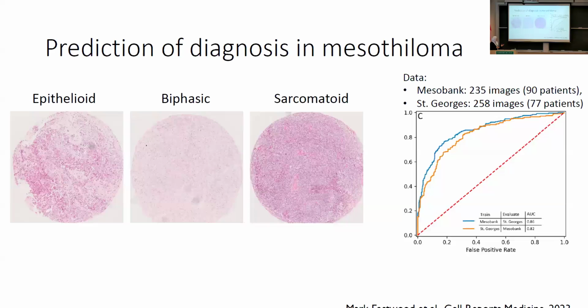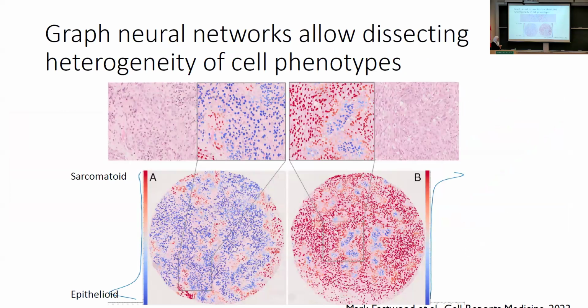But again, as I mentioned, we are interested in how we can explain these predictions and use them to our advantage. And what you can see here, with the same approach, by looking at the different cells associated with the outcome, we can identify the regions associated with the epithelioid phenotypes, and these were validated by the pathologist. Here the blue is associated with the epithelioid phenotype, while the red is associated with the sarcomatoid phenotype. So this is already a nice way that pathologists can use to facilitate looking at these images, which can be quite a tedious task.